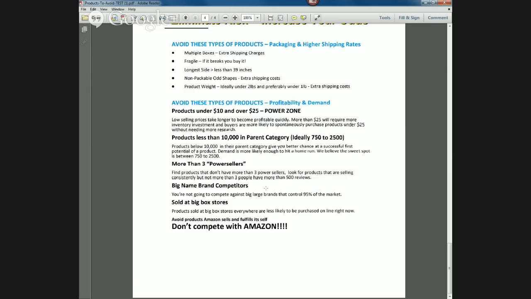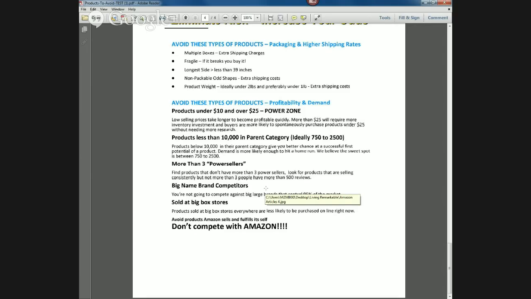So now we don't want more than 3 power sellers. We don't want 3 people at the top that got 5, 7, 800, 1,500, because the competition's up front, and they may own 70, 80% of the market, and then everybody else below them maybe has 100, 200. So if the product category is that large, I've got some concern that I'm going to come in with a product, and these people are so competitive. We're hearing things where people are out and they're making bad reviews and voting your reviews down. So why get in that mess?